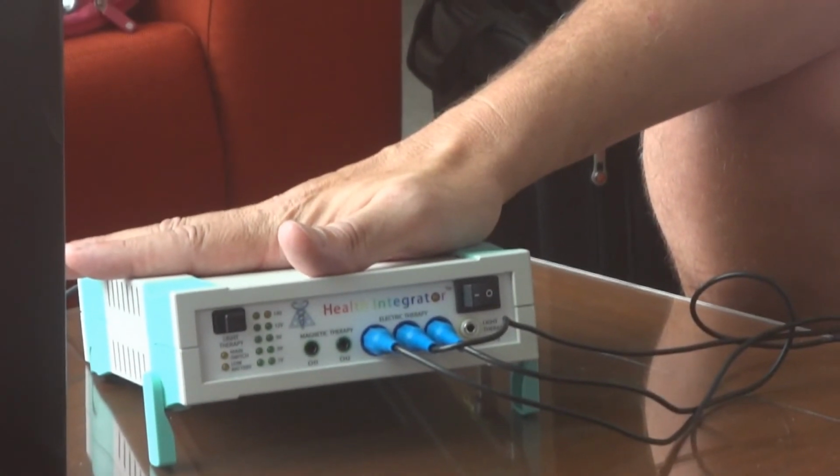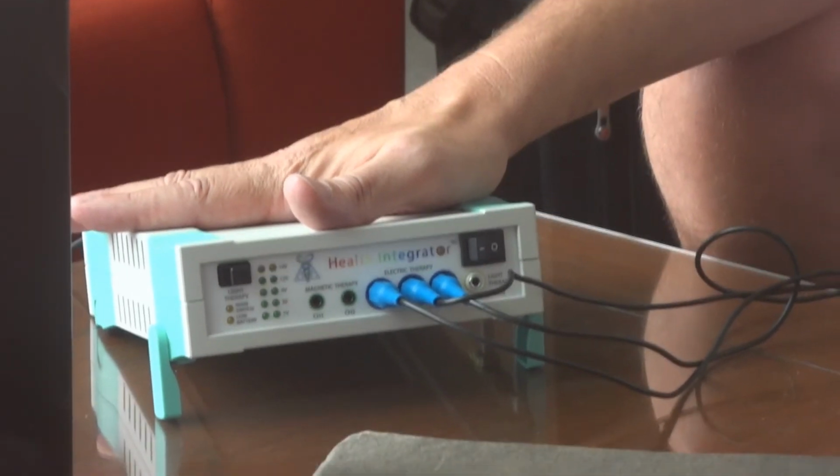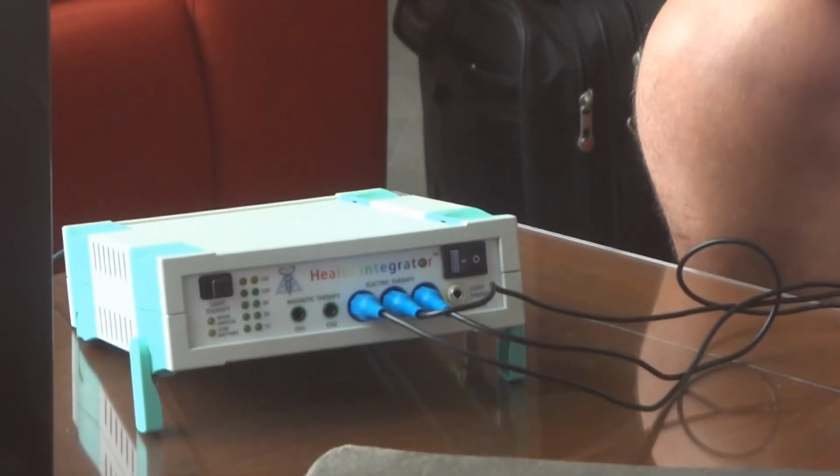And if you use this together with the bio laser, you will see even 1 volt is often as much as a person can take. But I wanted just to show you how to set it up. It's as simple as this, and have fun, and let me know if there are any more questions.